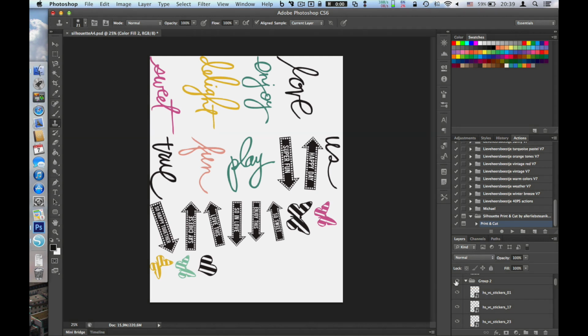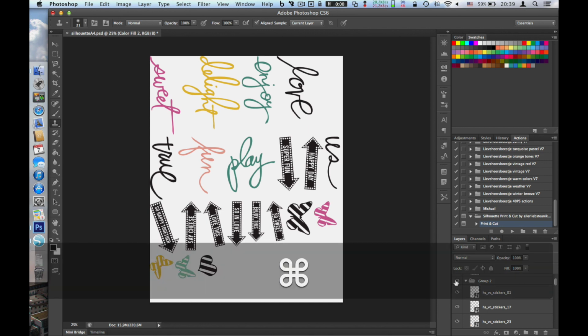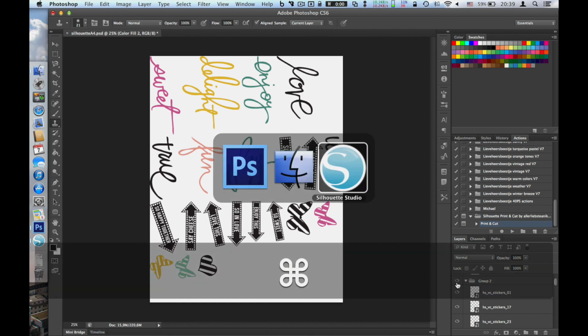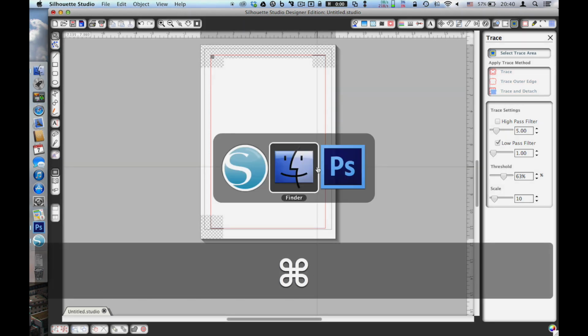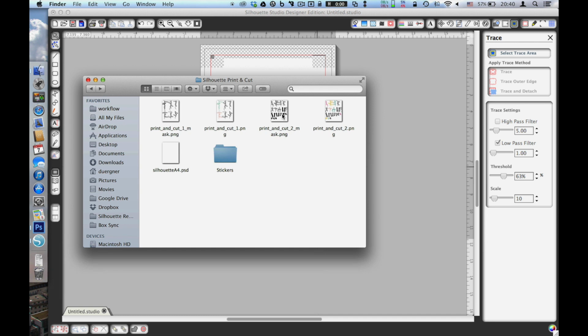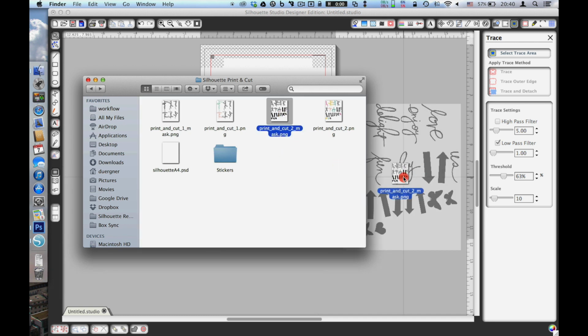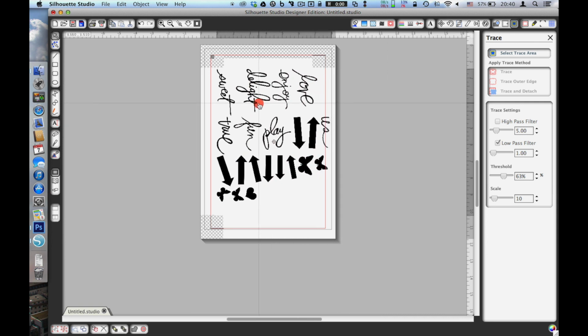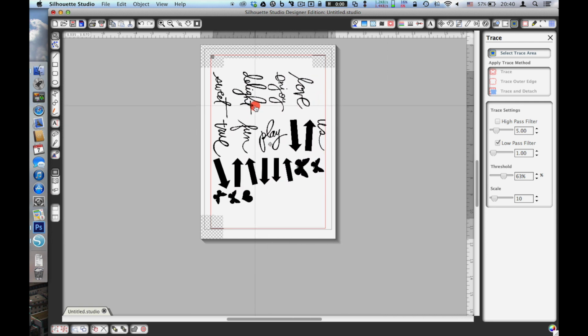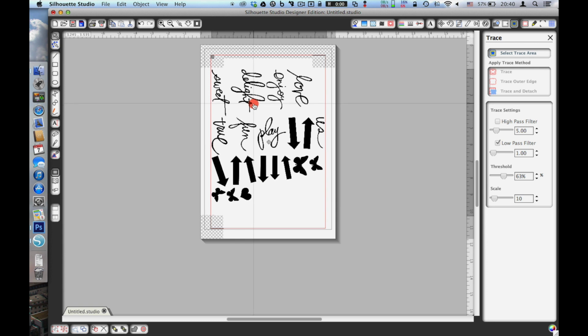Okay, what do we do now with those files? Going back to Silhouette Studio, because we wanted to do print and cut there, right? First of all, we want to open one of the masks. And here you can see what I meant by I need a smaller document to fit in this space.